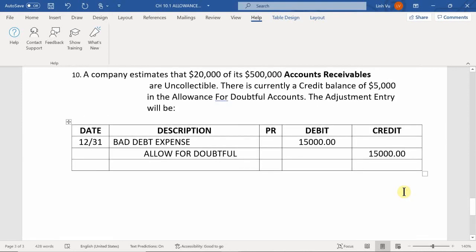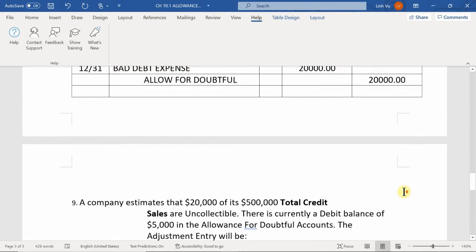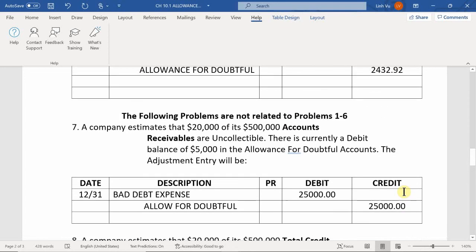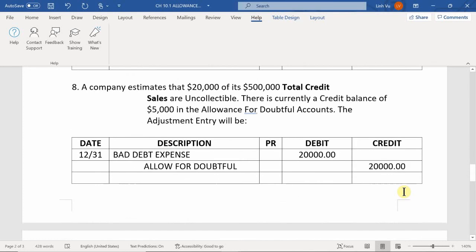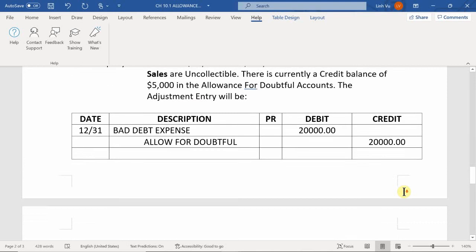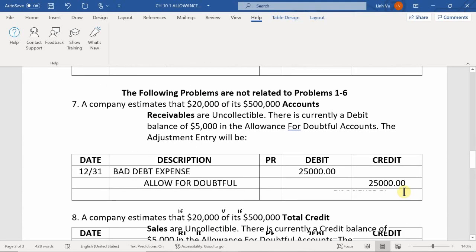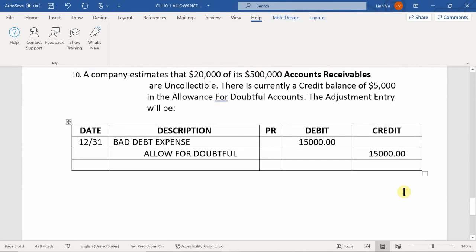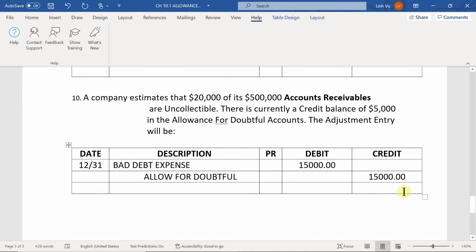Please, teacher, go back to 8 and 9. Question number 8 and 9. So this one? Yes. Okay, thank you. This total credit and this accounts receivable. In question number 10, accounts receivable. So you want 9 and 10? No, because 8 and 9 are the same. Go to the 10. The question, accounts receivable. This is bold. Accounts receivable. But at question number 8 and 9, you don't mention accounts receivable.